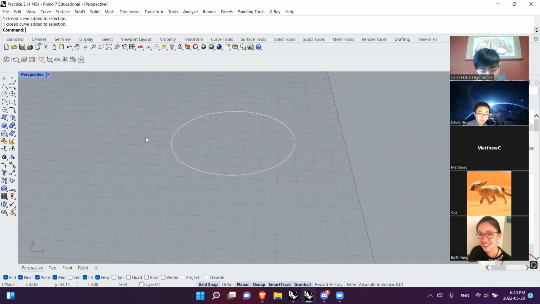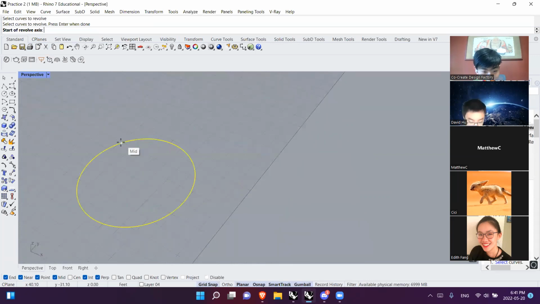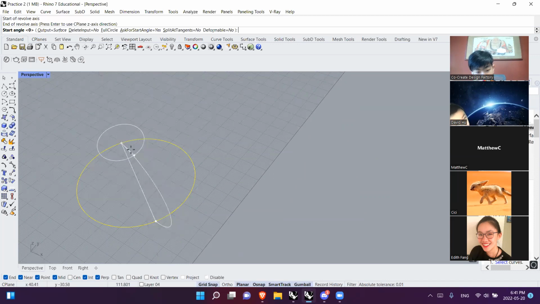Basically, you have your circle here, right? You can type circle here, or there's a shortcut here where it says circle center radius. So you click that and you type the command revolve. So you're selecting your circle to revolve. And now you have your axis. This axis doesn't really matter. Well, actually, just select mid, into where it says end perpendicular. So click that. And now, by the way, this is your radius.